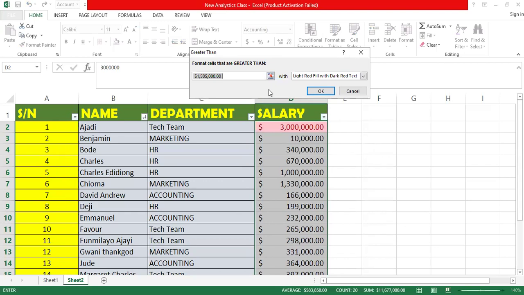There's actually a malfunction, because I've not done anything, it has highlighted 3 million. All right, I think it's working now. So probably at the end of the day, it's not recognizing naira.